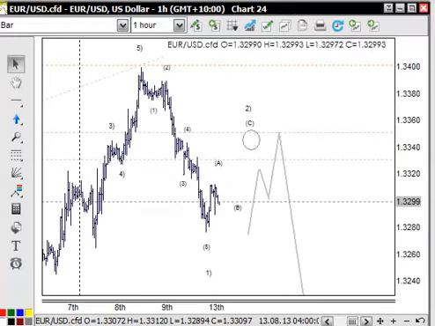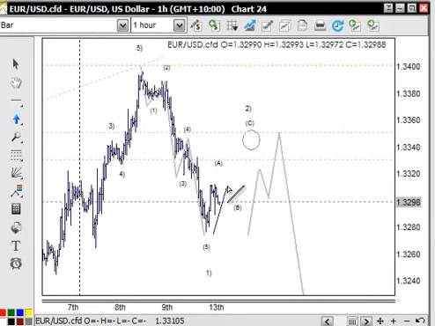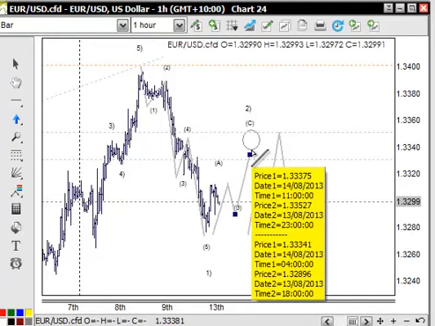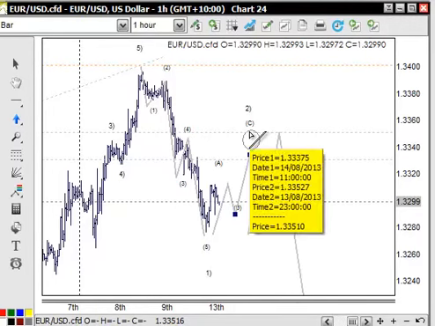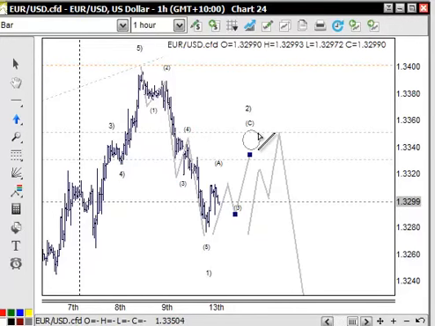The euro as well. With the euro, we've got the turn in the market as well, but in this particular case here, we've actually got the 5-wave structure down through here, making the wave 1 here. And what we're looking for now, of course, is the A, the B and the C wave moving up into this area through here. This circle here, of course, the lower end is the 50% retracement level from this here, and the top here is the 61.8 there. So that would be our target area there.